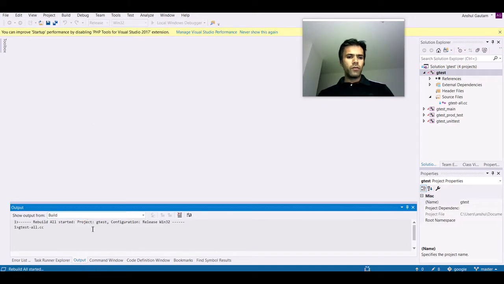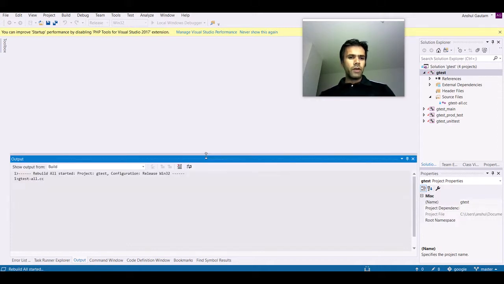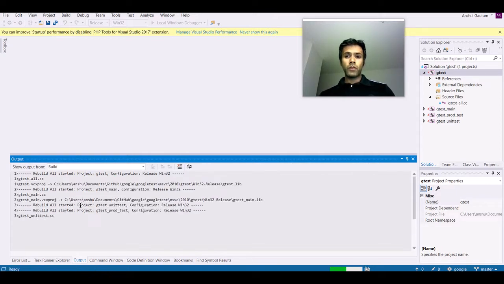and we will just wait for the files to get compiled. In this window down here, you can see which files are getting compiled. So it's going to do its magic, and you'll have a compiled library. Once this is done, you will get a compiled library of Google Test, and that library can be loaded with the testing applications. So I'll walk you through an example once this is done.